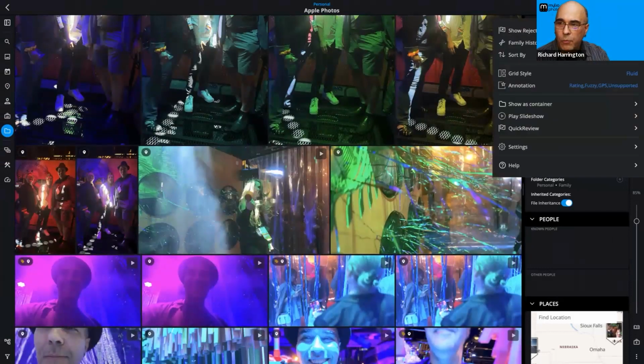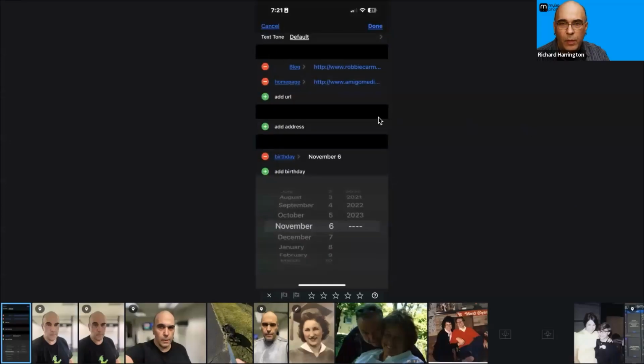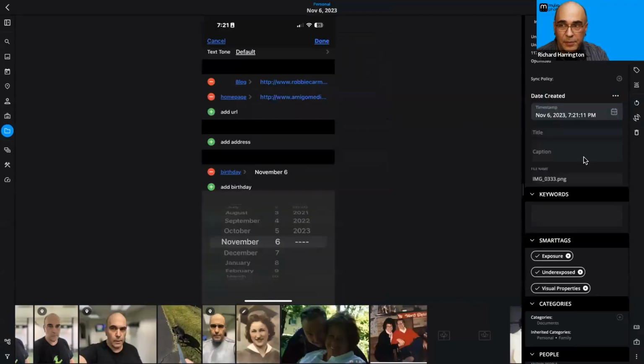So when we run the cleanup tool here, quick review, it will automatically let me go through and mark rejects, pick rejects, etc. I could just go through and flag things and say, that's a reject, that's a keeper. And on a touch device, you could just swipe left or right to pick or reject, or up and down to assign stars. So you can go through and easily do those things.